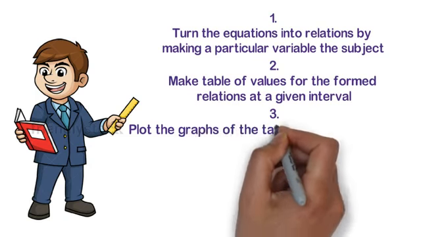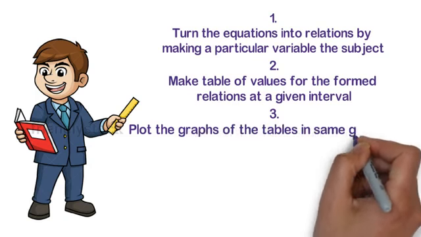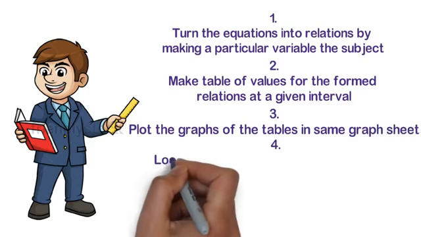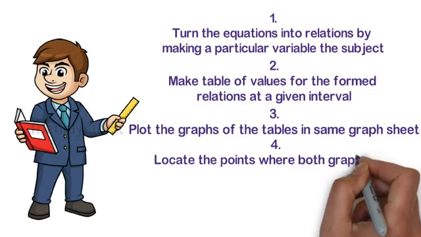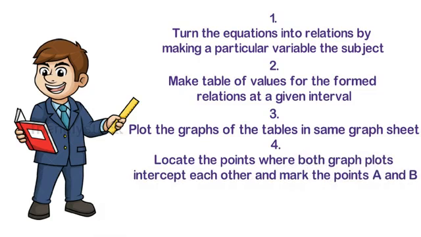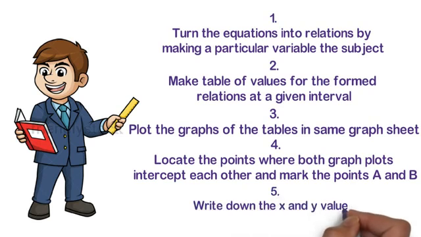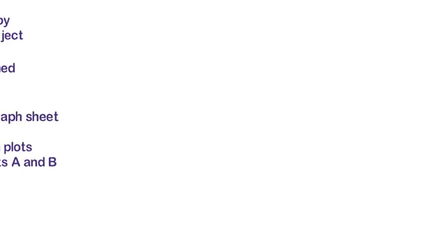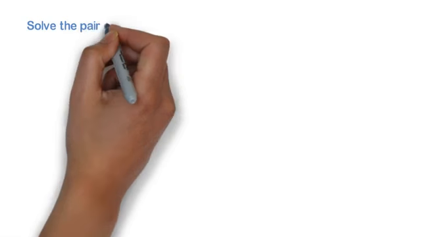Third, you have to plot the graphs of the tables on the same graph sheet. Fourth, locate the points where both graphs intersect each other and mark the points A and B. Finally, write down the x and y values of such points. It is as easy as anything, and it's as practical as anything. So let us start with an example.